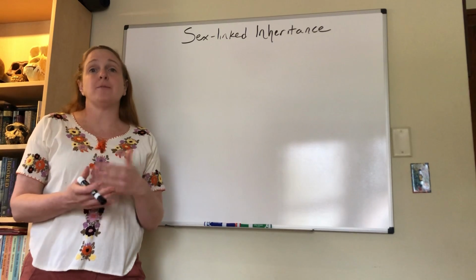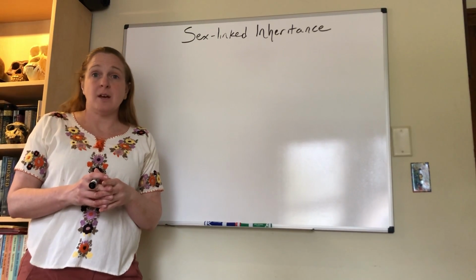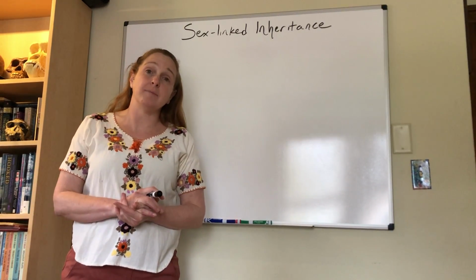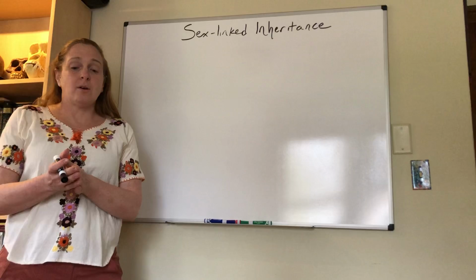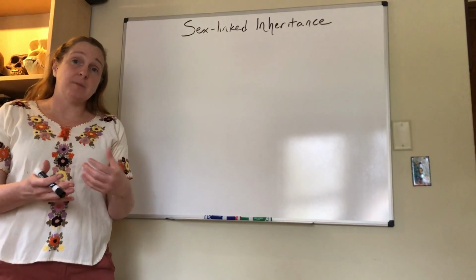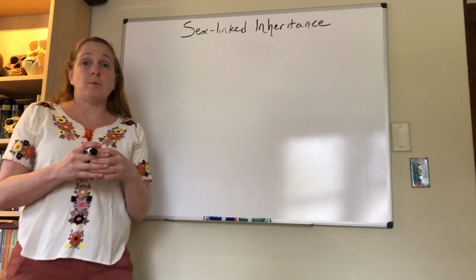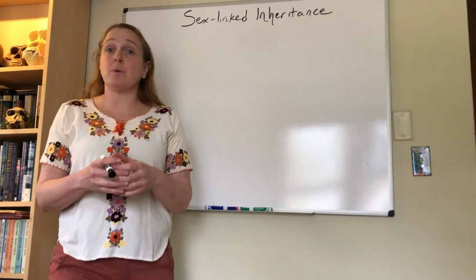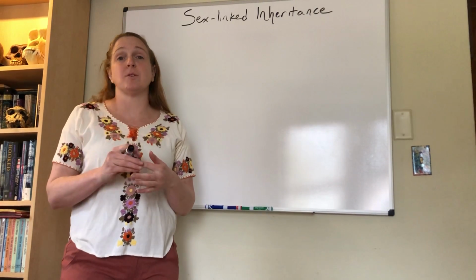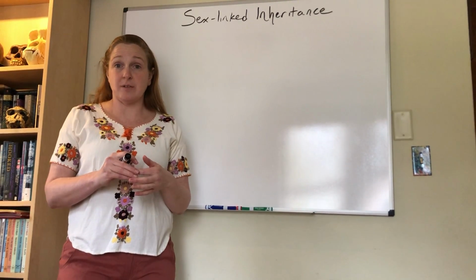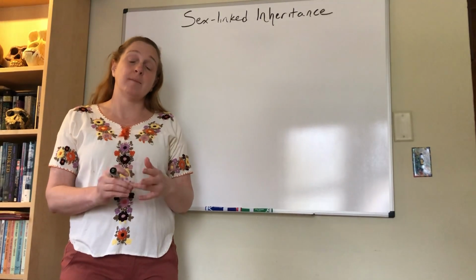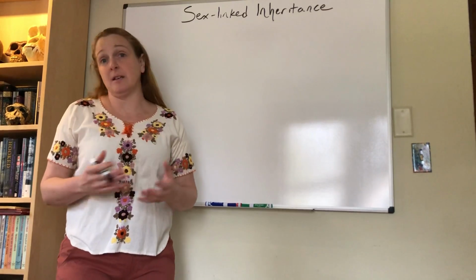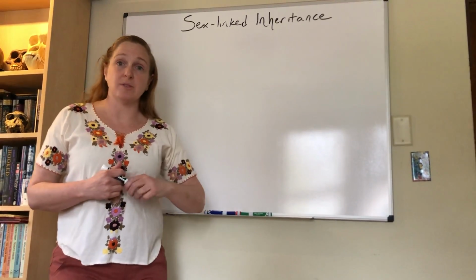For the most part, if an individual has two X chromosomes, then most likely they're female. If an individual has an X and a Y, most likely they are male. So once we have started looking at a trait that we think is sex-linked, remember what we have to do is we have to use a Punnett square. And when using a Punnett square, we're going to follow those four main steps. We're first going to figure out our parental genotypes. We're then going to model meiosis, model fertilization, and then interpret the data. It's in interpreting the data where things get a little bit more complicated with our sex-linked patterns of inheritance.